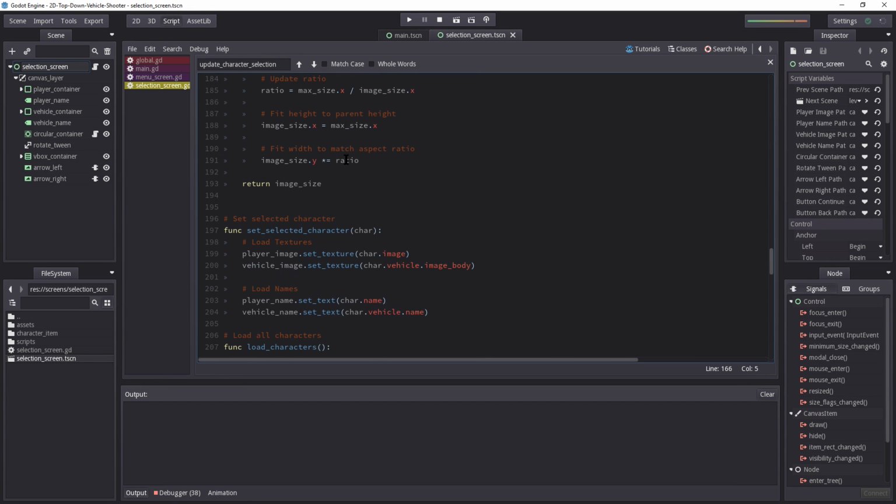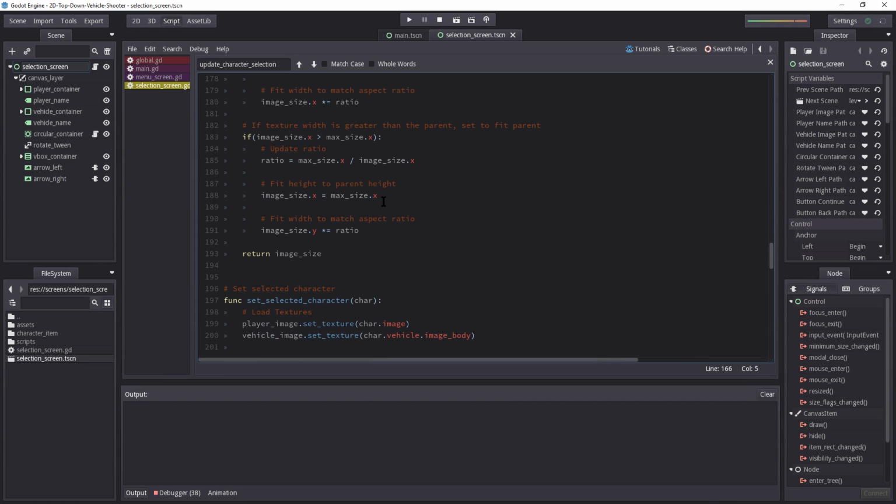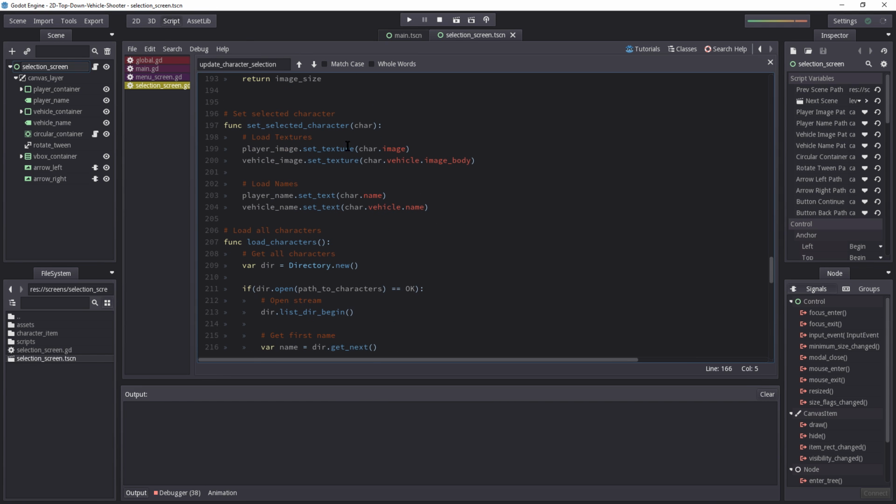If the size of the image is fine, there shouldn't be a problem with that. The character. Wait a moment here. Yeah, this is correct. This is what happens when you change. We are setting texture. Hold on. Let me go back again.